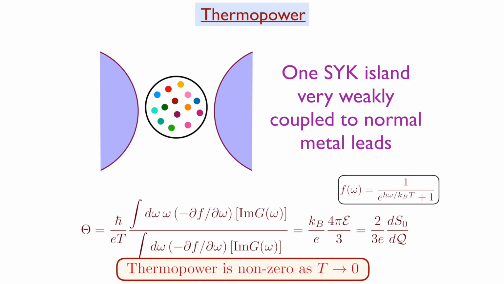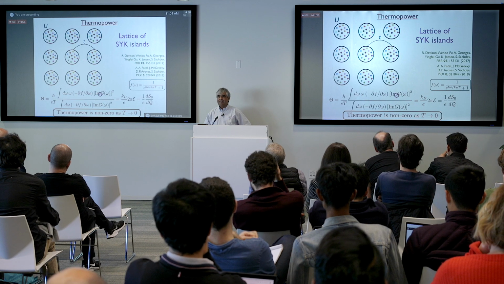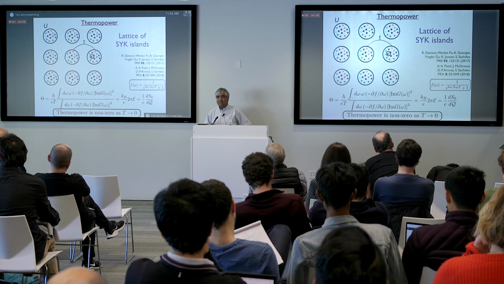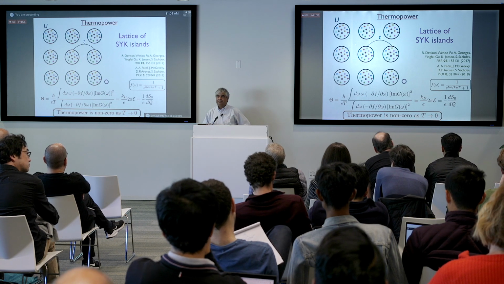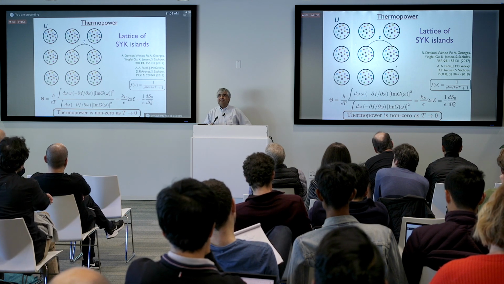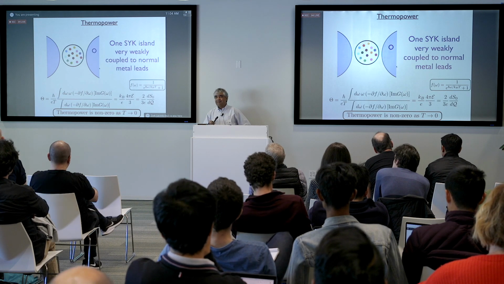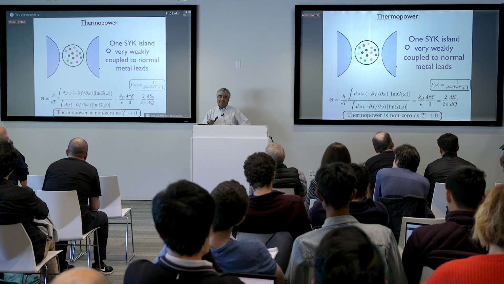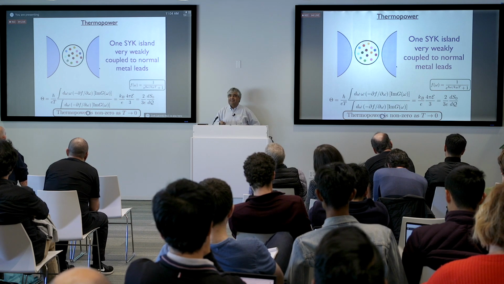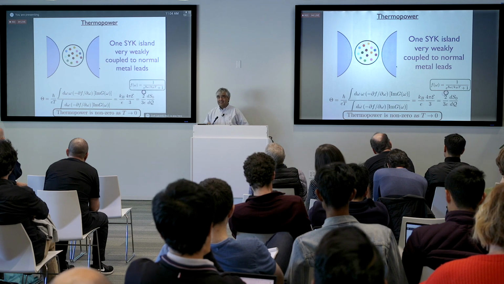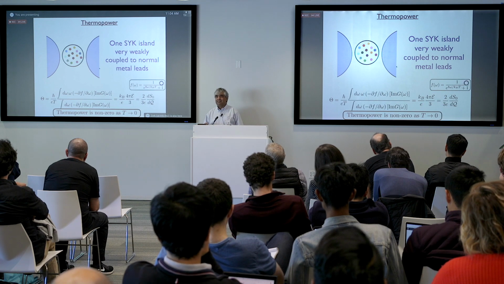And then what happens if you try to compute the thermal power in this configuration, just compare this formula and that formula. Here you had two powers of the imaginary Green's function. That's basically coming from the fact that the current operator takes you from one SYK dot to the other SYK dot, and each one of those ends up giving you a Green's function. Here, you're going from one SYK dot to a normal metal, and we just assume the normal metal has a constant density of states, so you get only one power. So the only thing that changed was one power. Now when you do this integral, you get this extra factor of 2/3. All right. So there's a slight difference, but it's still a measure of dS/dQ.